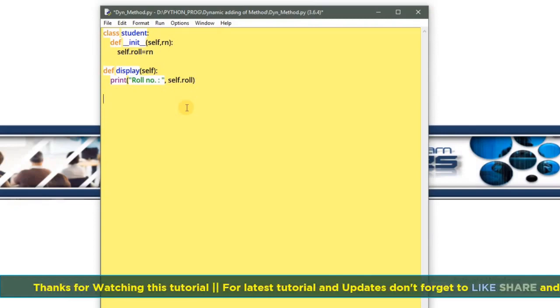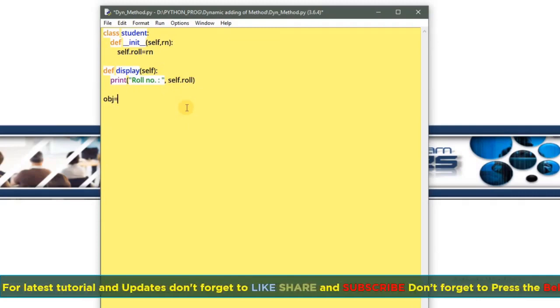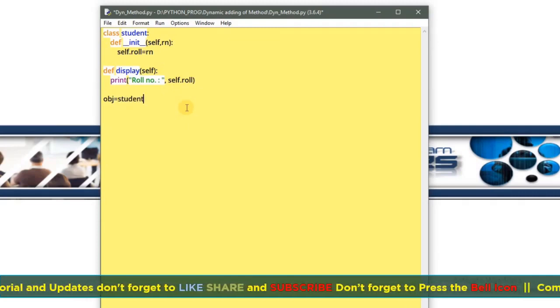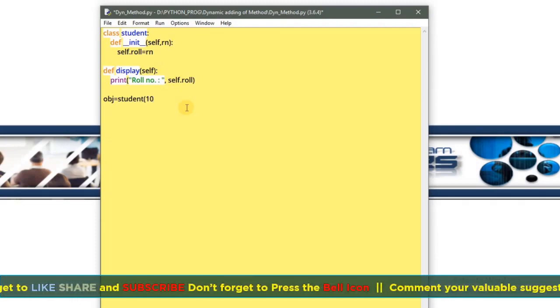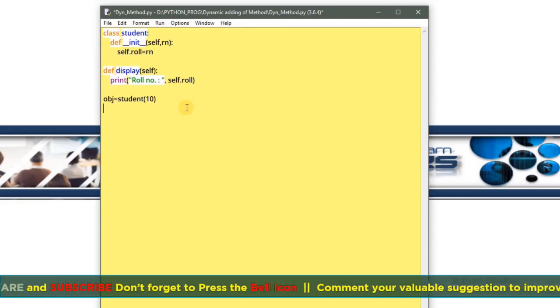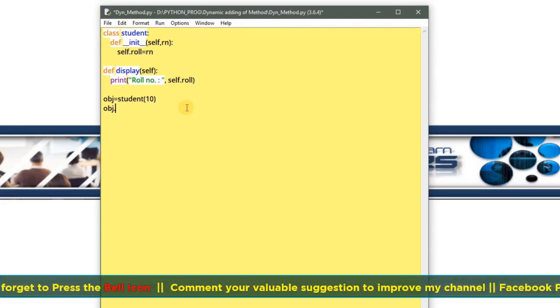Now I'm going to create an object of this class Student. It will be the same as the previous example, obj equals Student, and then I'm passing a value, let it be again 10. Now I'm going to call this function, obj dot display.